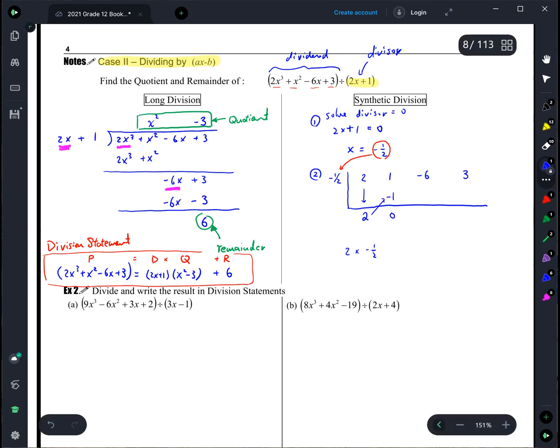And then please continue the same process until you reach the end. The final box here, that should be your remainder. So everyone, please do complete the synthetic division, and once you get to the remainder, please raise your hand. From the long division on the left side, we know that remainder should be a 6, because we had a 6 on the left side. So if you get a 6, please raise your hand.